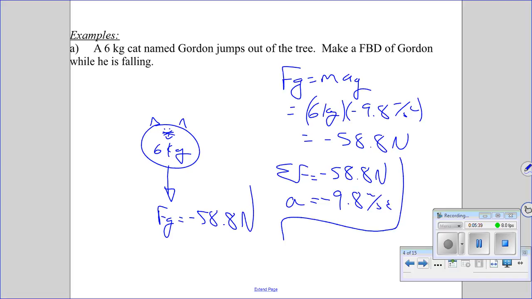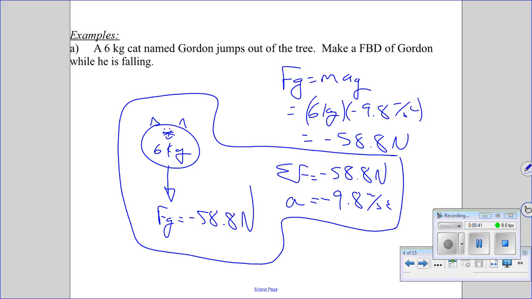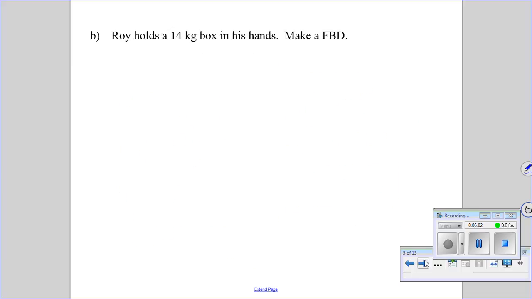All right, so here's our drawing. This is sort of a complete free body diagram right there. Notice I didn't write anything down about the velocity here because I don't know what his initial velocity was. I don't know how fast he's moving at the instant I've pictured, but the entire time he's in the air, this is what my free body diagram is going to look like. Cool?